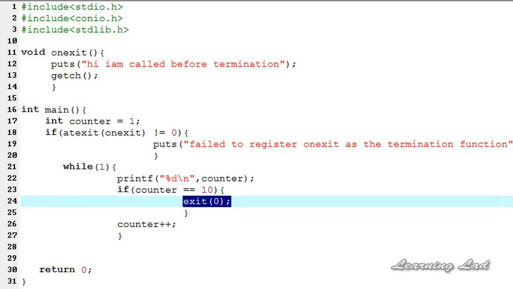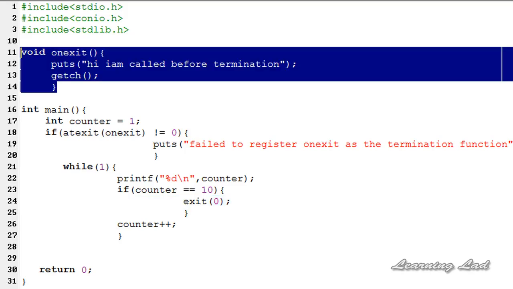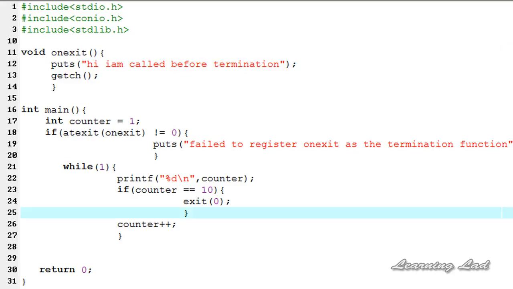When this exit is used and an error code is passed, this function is gonna call the registered termination function, which is on exit, and then it's gonna flush and close the files if any files have been opened, and then terminate the program.